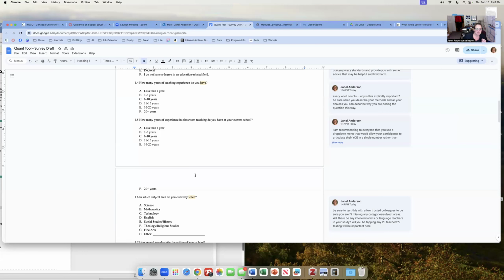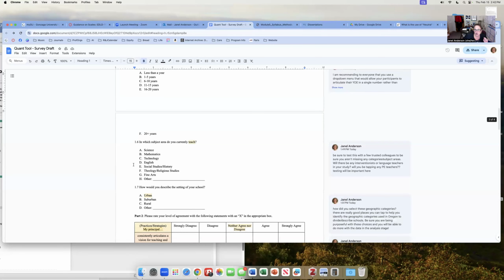Okay, moving along, make sure you are not forgetting groups of people in your lists, because one of the things your participants will immediately notice is if they are not included. Having an other category is okay, but what I find is that people will put down acronyms or vague answers. Like, I teach ELDDs.